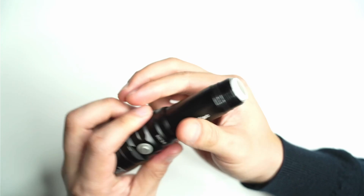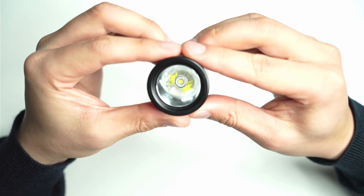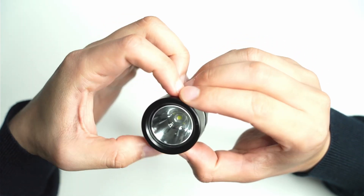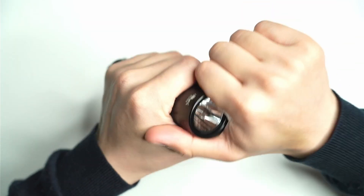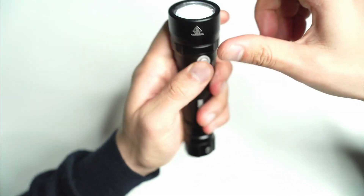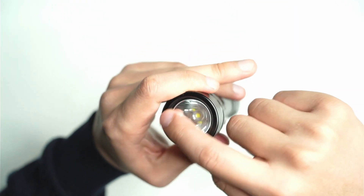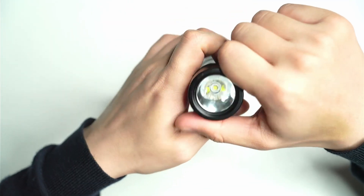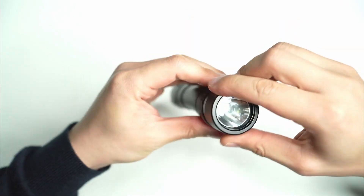In order to match up to that 150 meter water resistance it needs a bit of extra protection. Under the hood you've got an SST40 LED paired with a smooth reflector, which makes for really good throw. I have unscrewed the bezel — it's easy to unscrew and there's no thread lock under there. It does make a very strong seal though. You've got a very large o-ring surrounding the edge of the flashlight, and there's also an o-ring just underneath the bezel itself, so dual protection there as well.